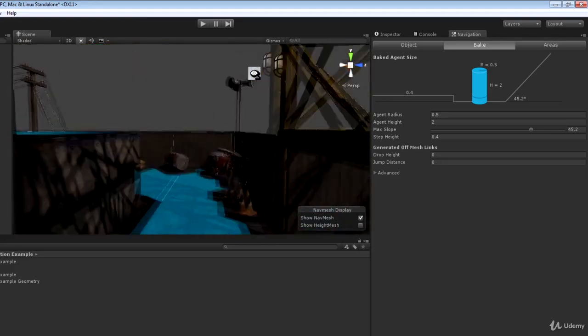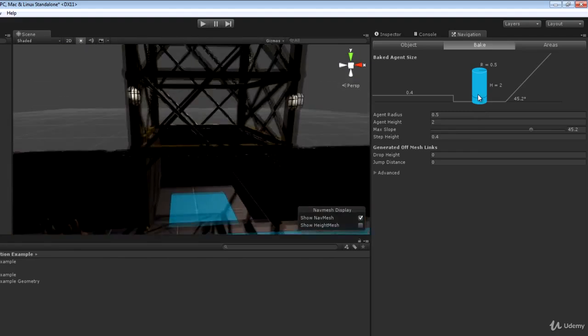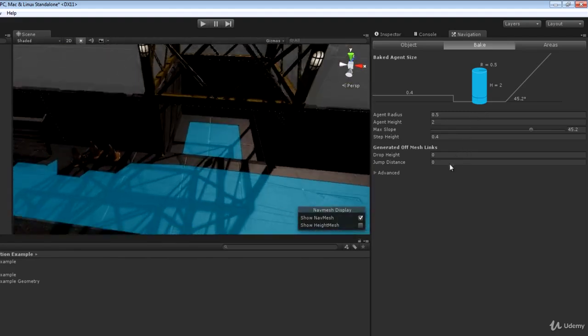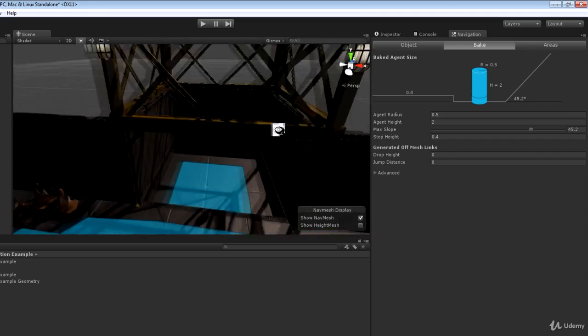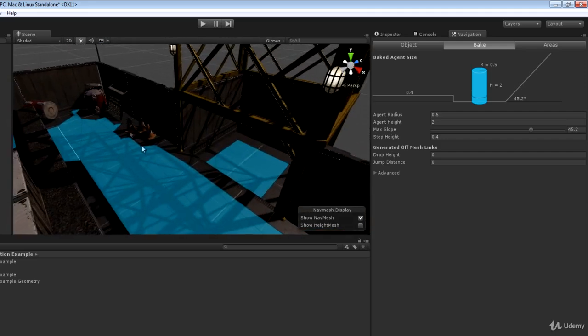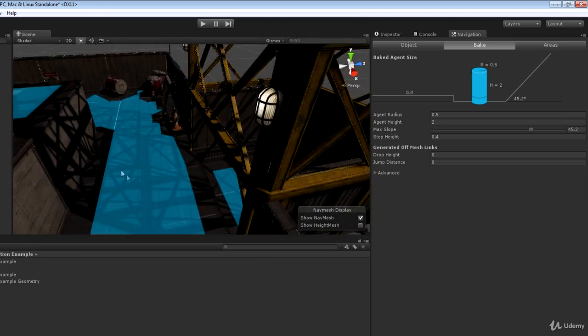And the reason for this is that during the navigation mesh building process, it was able to ascertain that this horizontal beam here is lower to the ground than 2 meters, and therefore it was able to determine that an agent of 2 meters would not be able to fit under that gap, and therefore would not be able to navigate from the main nav mesh onto this piece of the nav mesh that is inside the elevator.